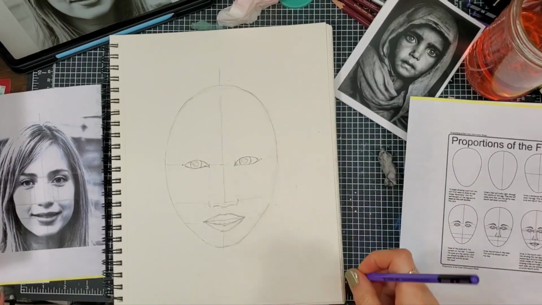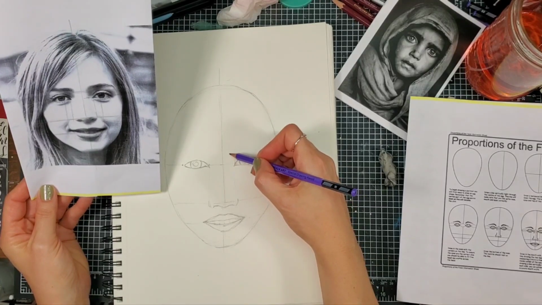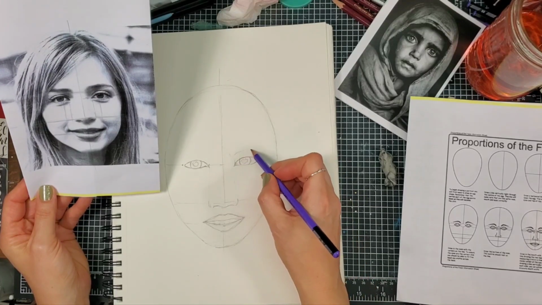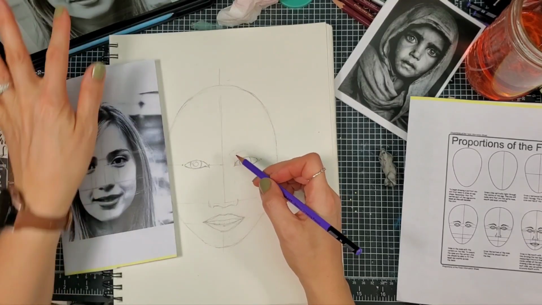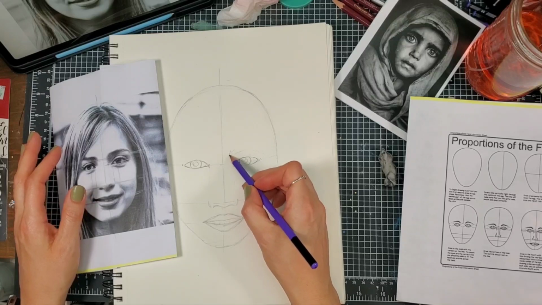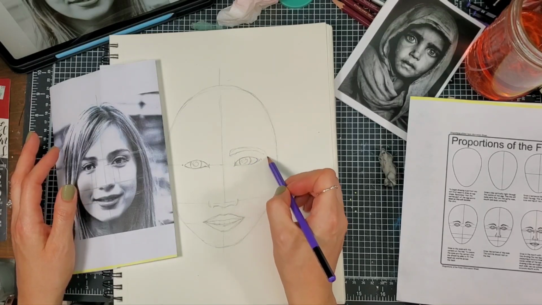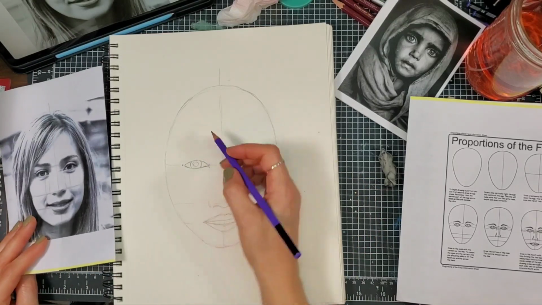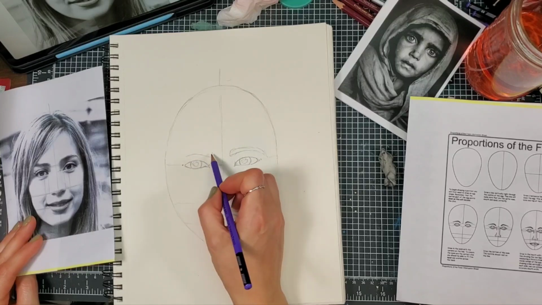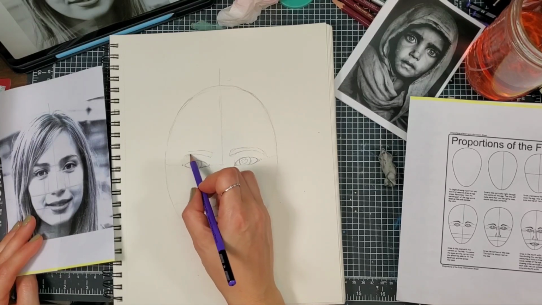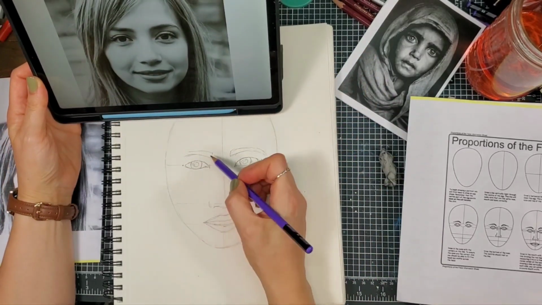All right, so far so good. I think we're doing all right. Okay, eyebrows come a little inside. Her eyebrow is kind of flat. Doesn't look so much on the really bad printout, but on this, you can see her eyebrows are definitely more flat.